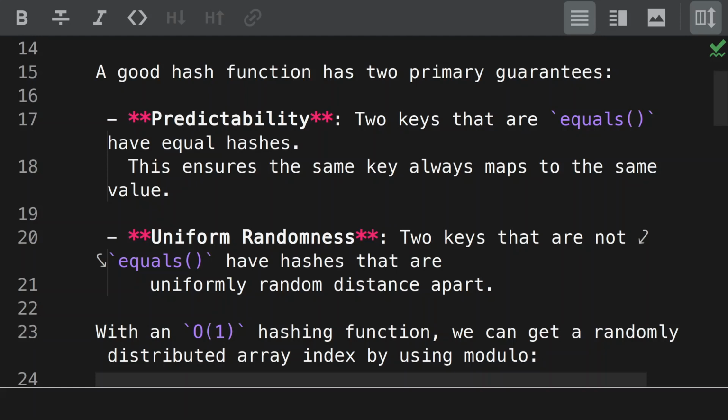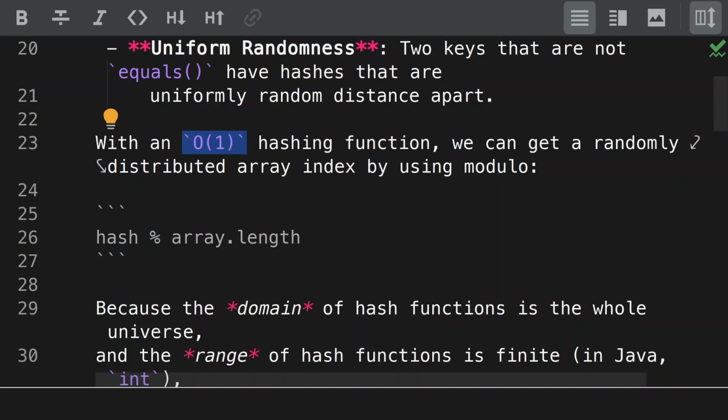However, that's okay. We're using a technique called hashing with buckets that's going to enable two keys that have the same hash but different values to be stored next to each other. That said, if we can get uniform randomness, we can improve the likelihood that those two keys will bucket to different indices inside of our array and avoid this collision altogether.